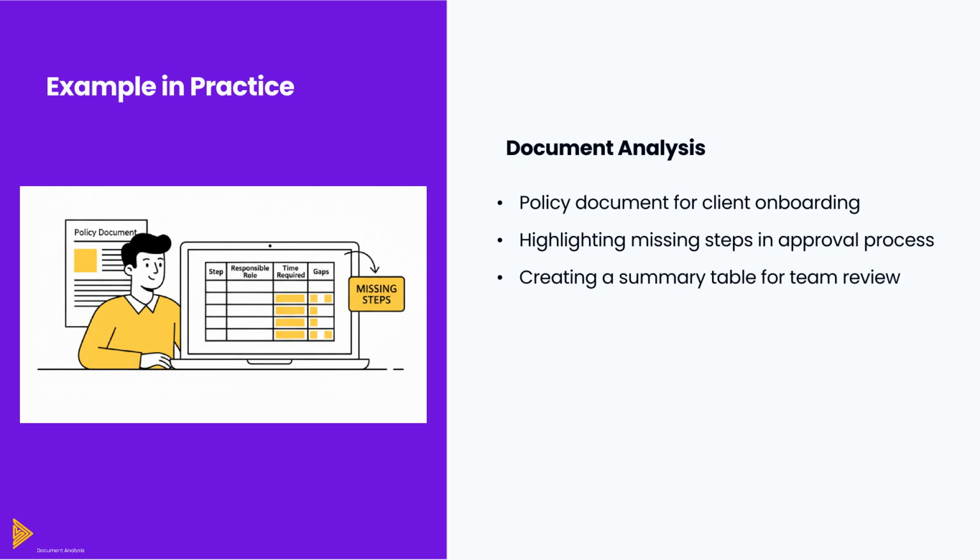Next, you build a simple summary table, the step name, the responsible role, the expected time frame, and any gaps or missing details. This becomes a clear, structured reference the whole team can rely on. It also guides your stakeholder conversations, helping you validate unclear sections and improve the process with evidence instead of assumptions. This is the power of document analysis, turning dense, overwhelming documents into clear, actionable insights that keep your project on track.